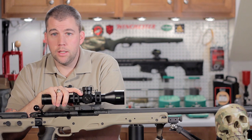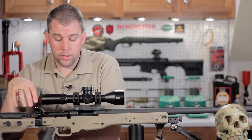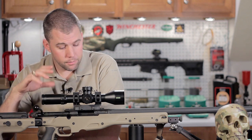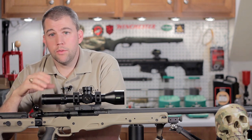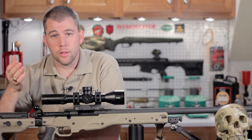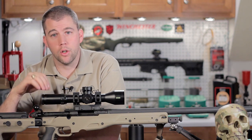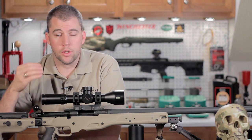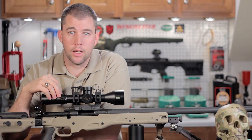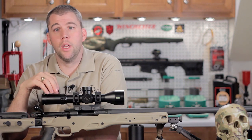And in this case, they did. It worked just fine. Our shots grouped right together within the accuracy that I would expect out of the system. So this gives you the confidence to know that if you're shooting a long range competition and you have to dial to a 1,000-yard shot and then crank it all the way back and take a very precise 100-yard shot, you know you can do it. The scope's going to return back to zero. You don't have to tap on the turrets or rattle anything or cross your fingers or pray to the gods. It will return to zero and you'll be good to go.